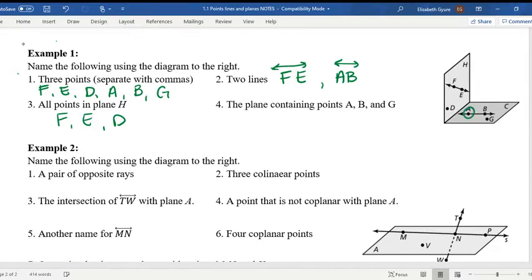Well, here's point A, point B, and point G. So they're on that horizontal plane. Now, when you name a plane, you can either use 3 points that aren't on the same line or your uppercase cursive letter. I'm going to show you both ways. So we could call this plane ABG, or GBA, BAG, AGB, okay, just those 3 letters. Or you could also call it plane C, and I don't really know how to make a cursive C. It looks the same as a regular C, but you have that C there in the corner, so that's also an option for you.